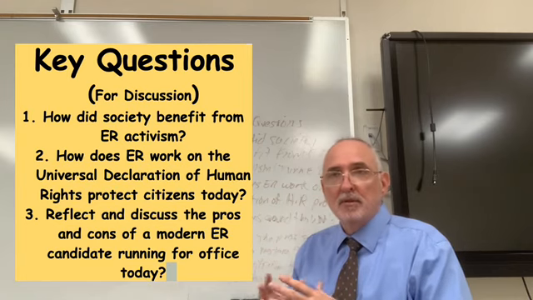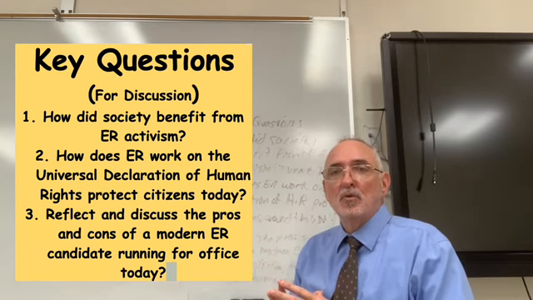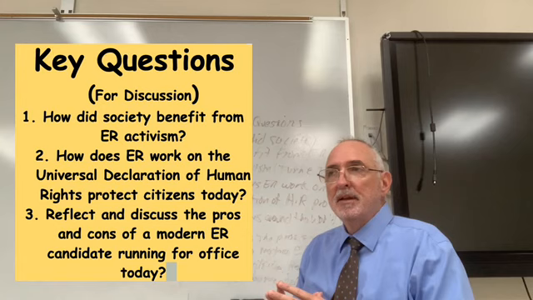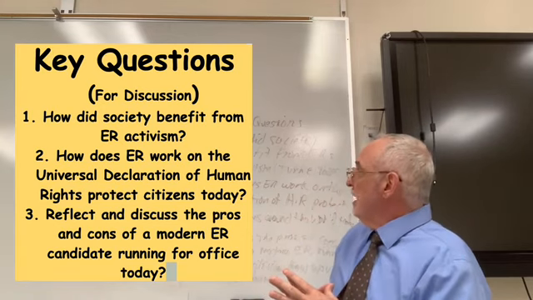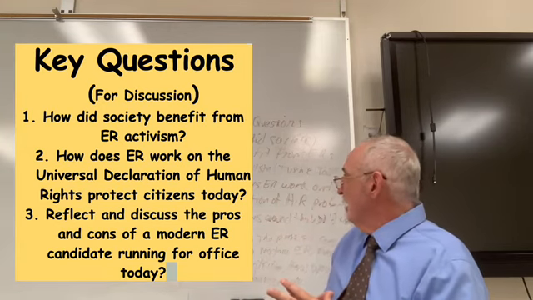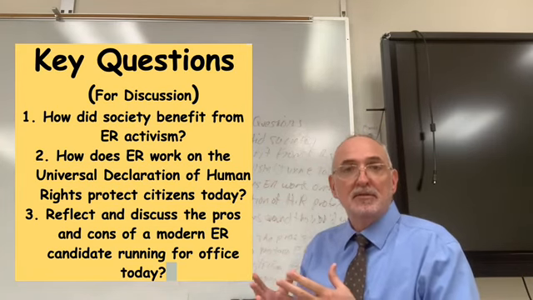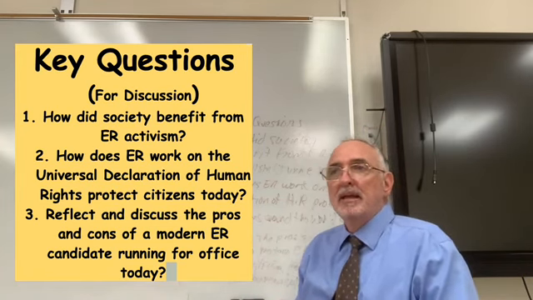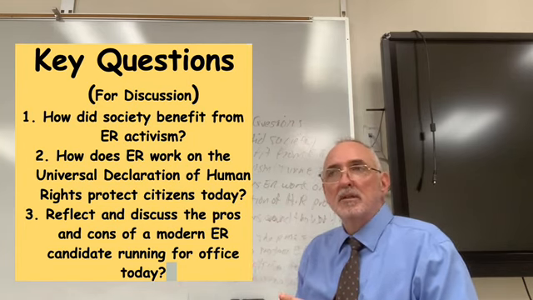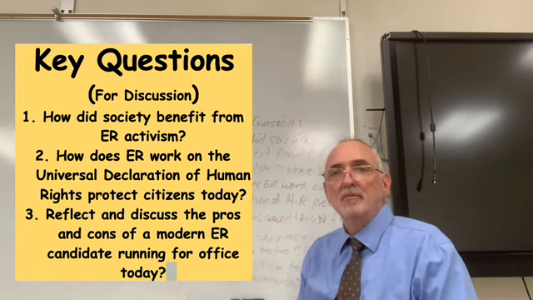So for example, let's look at the Eleanor Roosevelt example. And one question you could ask is, how did society benefit from Eleanor Roosevelt's activism? They can turn and talk and discuss that, and then of course you will look for hands to respond, and you can ask further questions using almost the Socratic method.